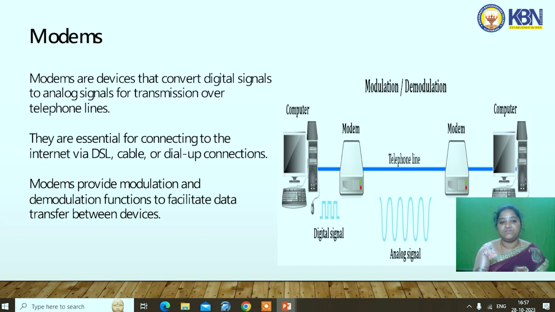These are essential for connecting to the internet via DSL, cable networks and dial-up connections. It also provides modulation and demodulation functions to facilitate the data transfer between the devices. That device in between is called a modem.